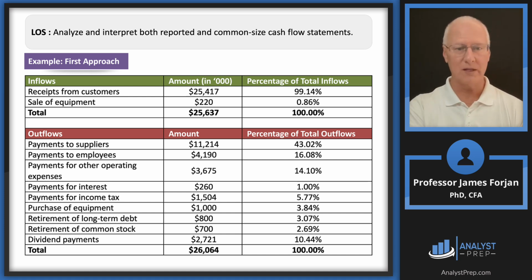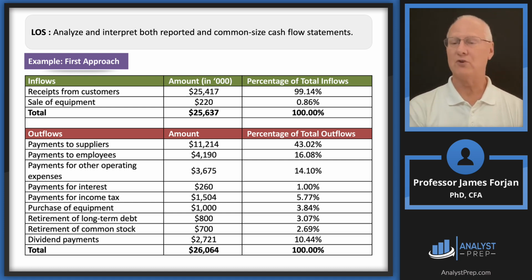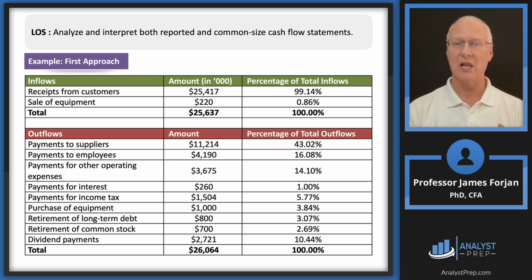Look at the purchase of equipment down there. So that's the investment in positive NPV or profitable projects. Boy, that's a focus for me because that tells us what future growth is going to be. So when we do the trend analysis, I would be interested to see what's that number, 384, if over, let's say, a 5-year period, that thing trended downwards or trended upwards. That tells us a lot about the company's strategic plan. Also of interest there is the last one, dividend payments. How much are we returning to shareholders? We want to keep track of that over time.